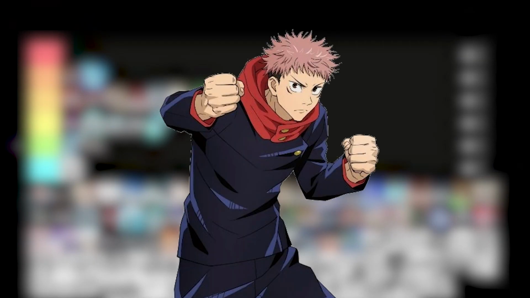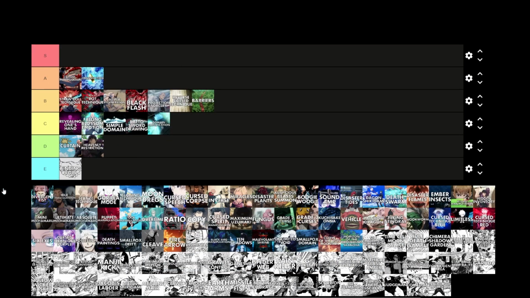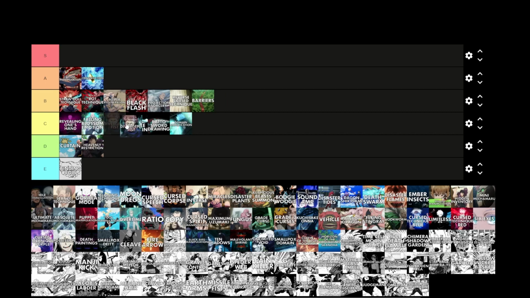Next up we have Yuji with his Divergent Fist. I think this is about as strong as the Black Flash. It's like a lower version of the Black Flash where it applied a lot of damage to the person, a bit more delayed. And now that I think about it a bit more, I think Divergent Fist might be in the C tier. Somewhere around here. Like, it does have a use case and it is decent in some circumstances, but it's not the strongest, and Black Flash is way stronger.